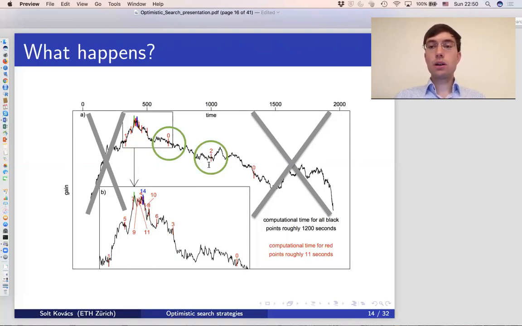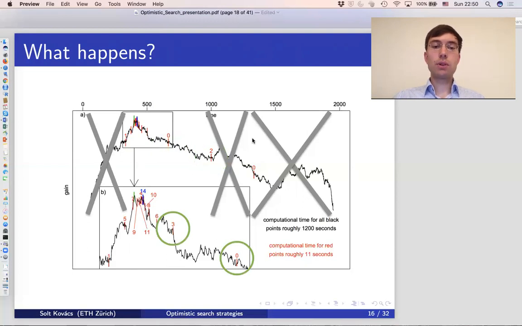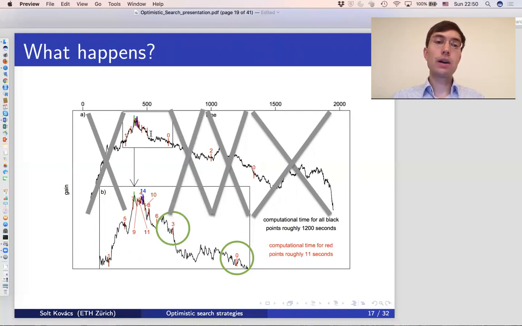Once we get the new split point, we do the same again. We compare the corresponding gains. In this case, this one is higher. So we keep the left-hand side and throw away this outer right-hand side. And we do it in similar fashion. In this case, we would keep the left-hand side and throw away this. So as you see, we very quickly narrow down the search and climb up this peak.